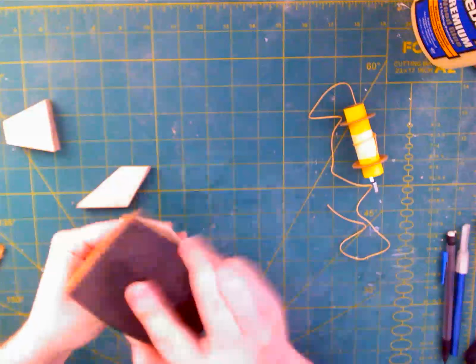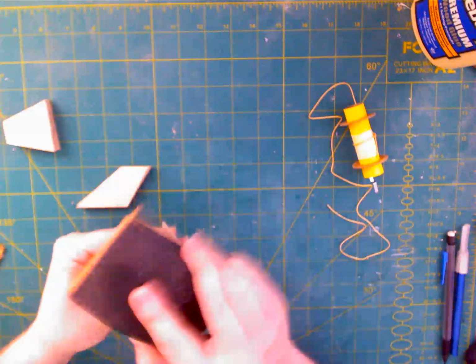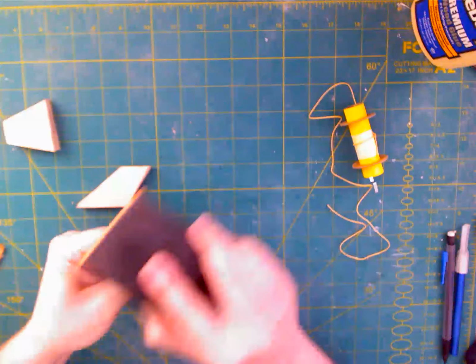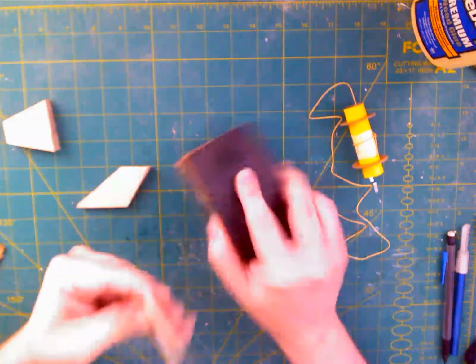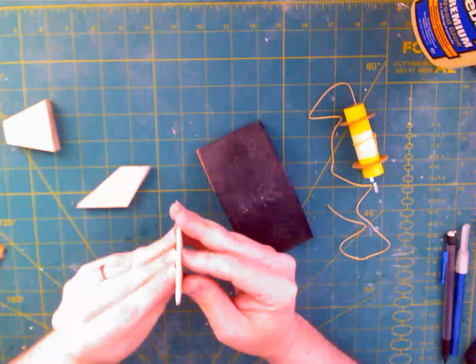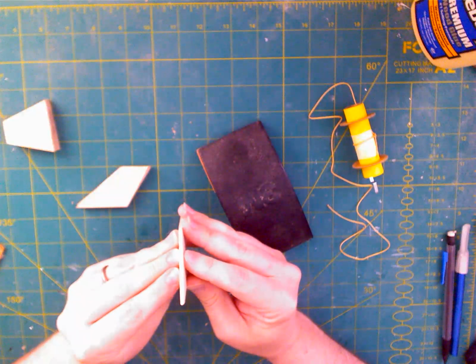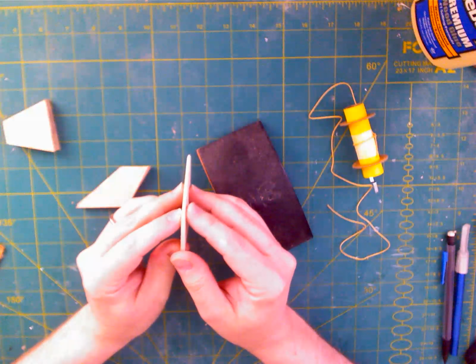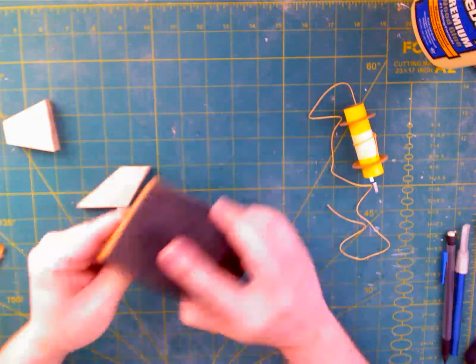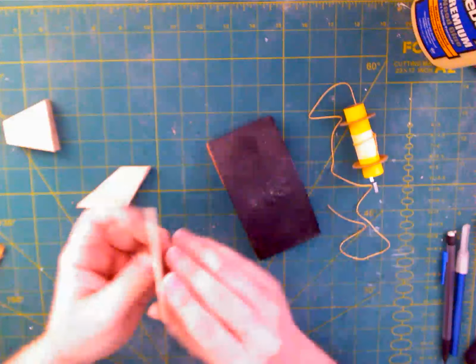So I'm just running the sanding block around that angle, somewhere between 10 and 15 times, at least to start. Okay, and then examine the work. Just look straight down like this, and see how curved it is. It should be nice and round. If it's not, like this side is a little straighter and this is a little more curved over, a couple quick passes there ought to help.